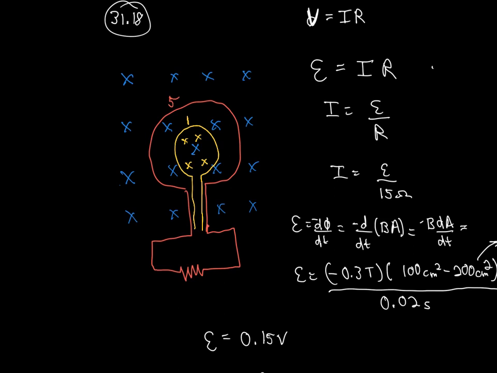What do you want to guess? Gonna guess clockwise? Okay, if we guess clockwise, then I'm over here on the right side of the loop. That would mean I'm going down. So my thumb's going down. I want over towards the left of the loop. So I point my fingers towards the left. I bend my fingers, they're going in. So clockwise was the right answer. If that wouldn't have been right, what would I have done? The opposite way. And the opposite way would be the right answer. Okay? So I need to be going clockwise for that induced current.